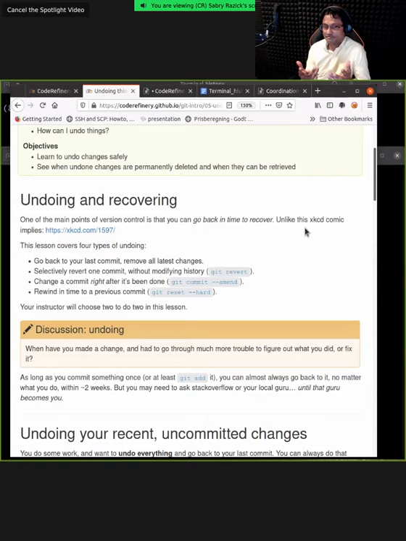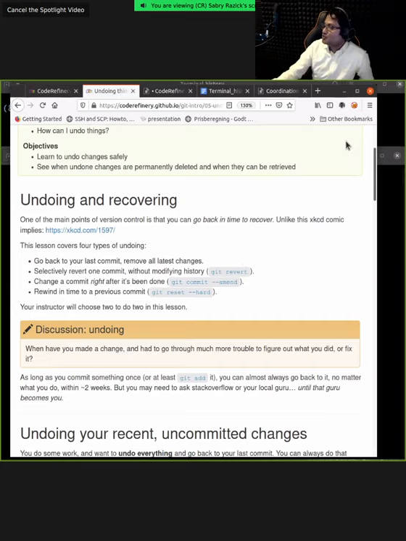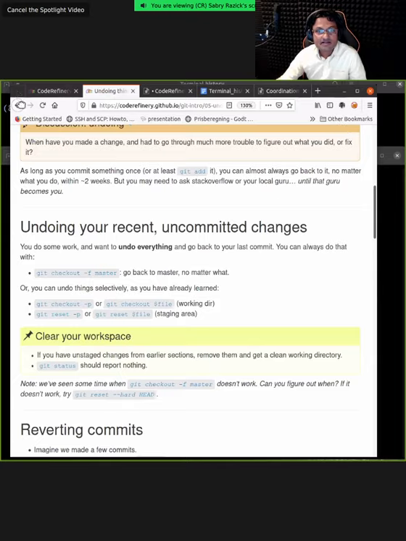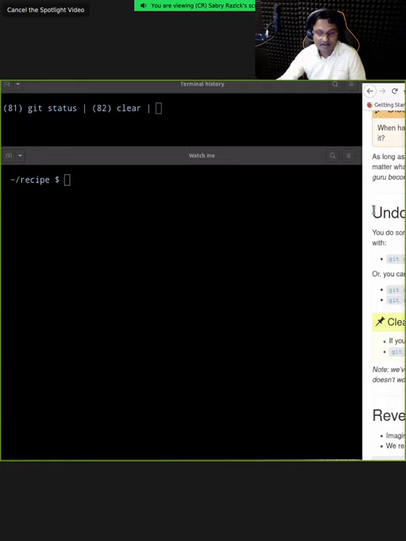So what I'm going to do is show you some commands that you could use to recover from certain mistakes, and to emphasize certain aspects that you shouldn't do. There could be multiple ways to achieve the same thing. For example, you could do something wrong and then delete that commit and have another commit. But a better way would be to commit something on top of it, making that change. We'll have a look after this. In this lesson, I'm going to demonstrate some safe commands first, and then we'll see.